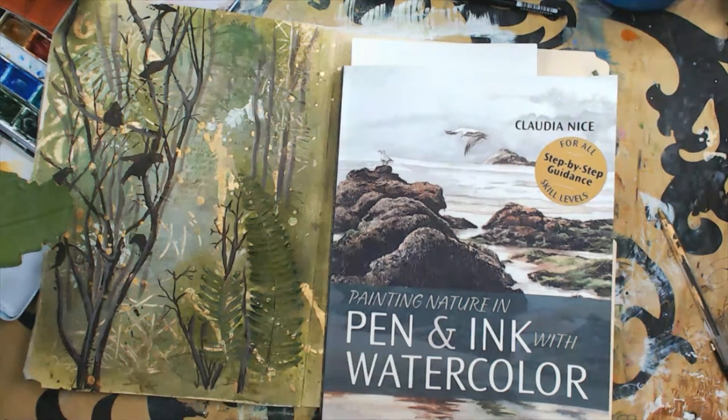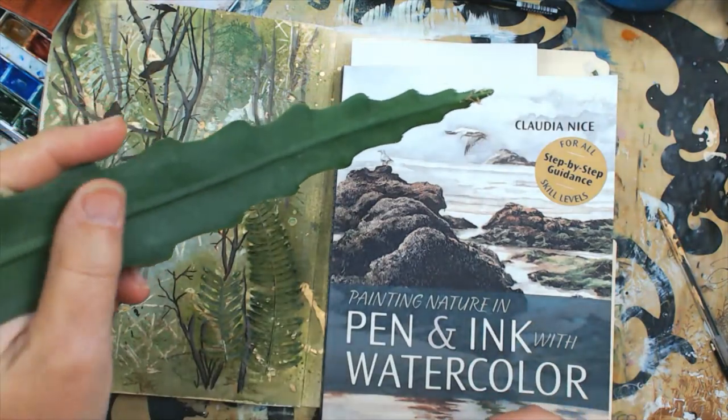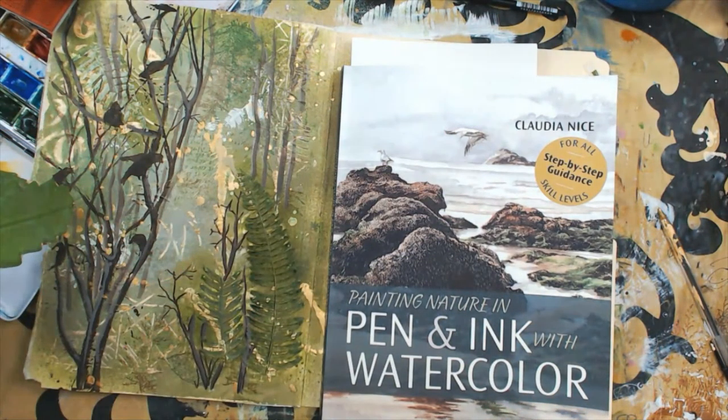So I thought I'd show you this. It's huge. The plant itself is huge. Like, that's the tip of the. It's about 4 feet wide right now and maybe 2 feet tall.